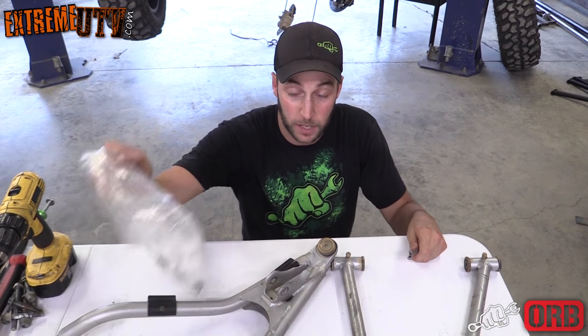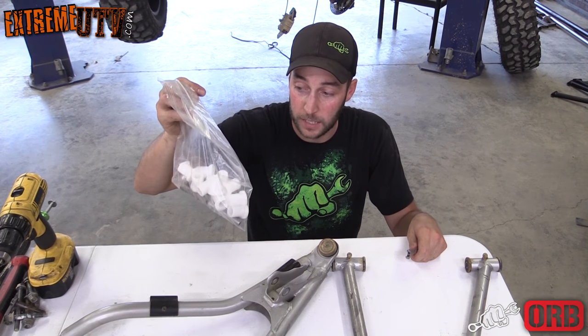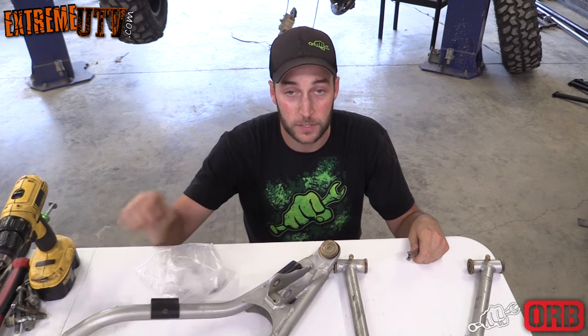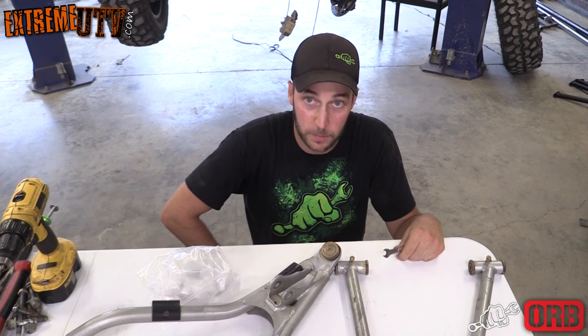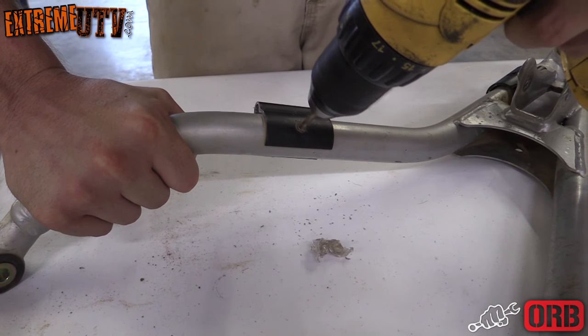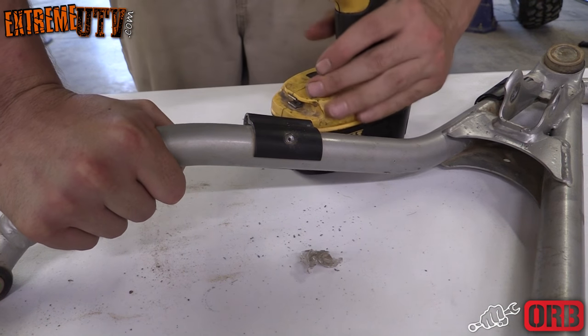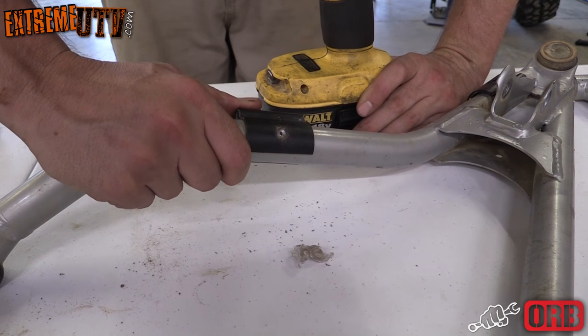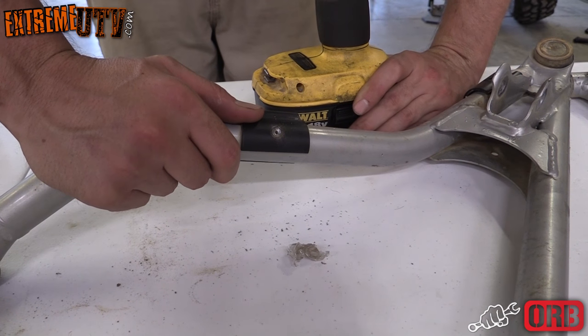We decided to go with some brand new sleeves and bushings from ORB Fab, a lot stronger, better parts, so we don't even need the bushings out of the factory ones. You can also use some P-clamps or some zip ties if you don't want to use the factory retainers.